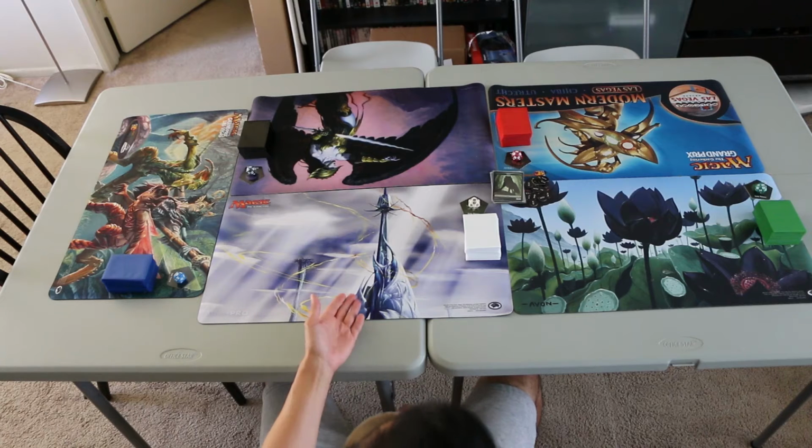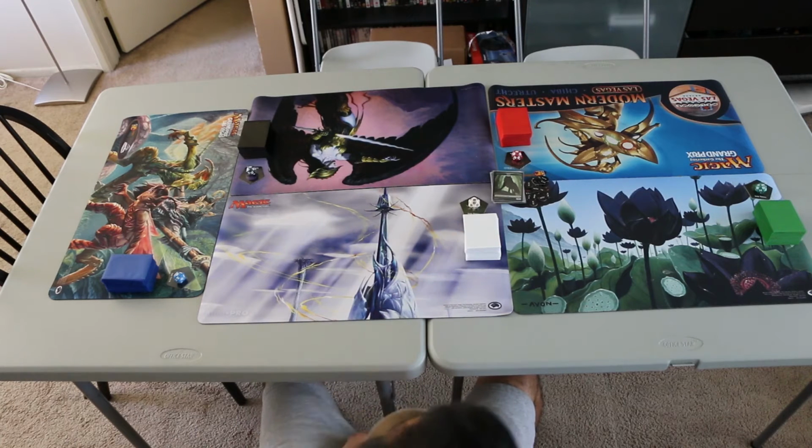For example, white is trying to knock out red and black, and whichever deck knocks out its opposing colors first will be the winner. Those opposing colors will also be considered opponents, and the other colors will be considered allies. So each color can only attack its opponents, and when cards say opponent, it will only affect the players that are of the enemy color.